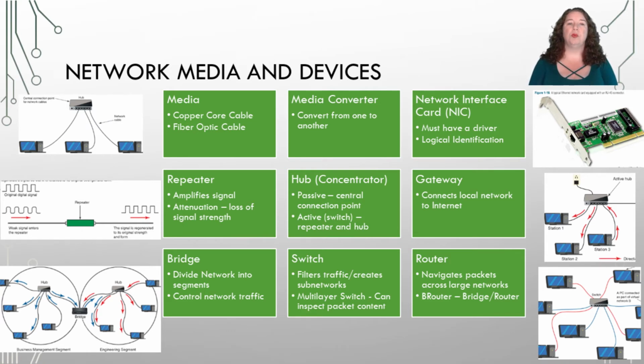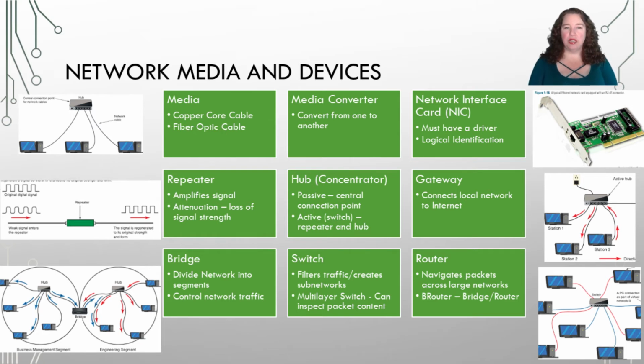We have what's called a repeater. You're going to hear the phrase attenuation multiple times in this course. Attenuation is what we call the loss of signal strength. As data goes through your cables, sometimes the signal gets weaker. That's called attenuation. How weak does it get as it goes along? Can we still read it? Can we still understand it? What a repeater does is amplifies it. It takes the incoming data stream and it just makes it louder, makes it bigger in the data stream. So it amplifies it so that it doesn't lose that signal and that attenuation is recovered.